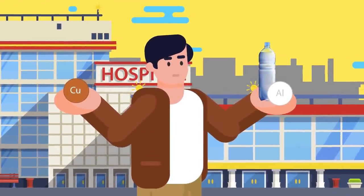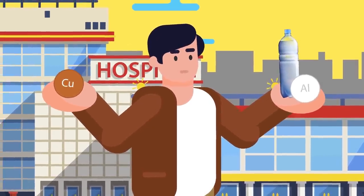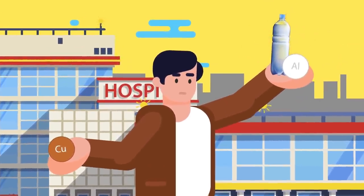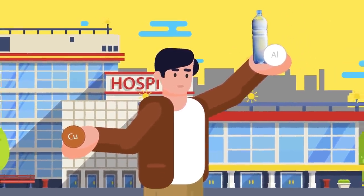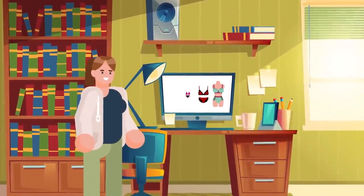Professor Schmidt isn't confident that hospitals will take this life-saving step due to upfront costs. When asked why hospitals transitioned out of using copper in the first place, he said: 'What happened is our own arrogance and our love of plastic and other materials took over. We moved away from copper beds, copper railings, and copper doorknobs to stainless steel, plastic, and aluminum.'